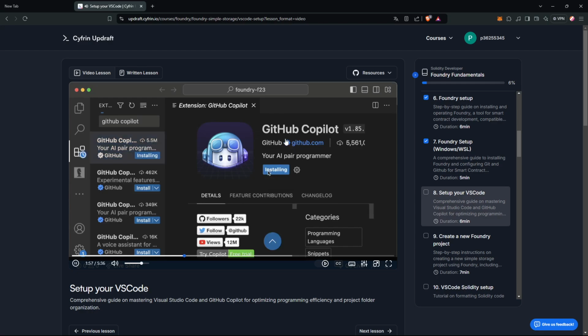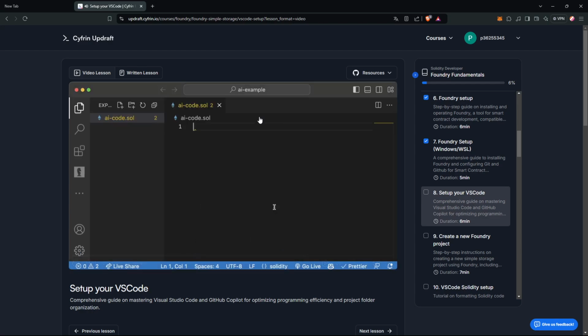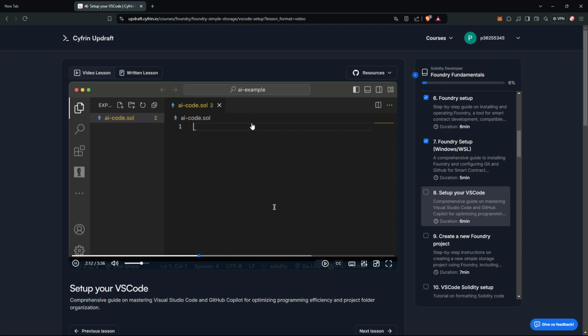For me, I'm going to go ahead and install GitHub Copilot. You'll get a little guy in the bottom right of your VS Code that will let you know that you've done it correctly. You'll need to sign into GitHub in order for it to work. Now, you'll see me using GitHub Copilot pretty often when I write my code.